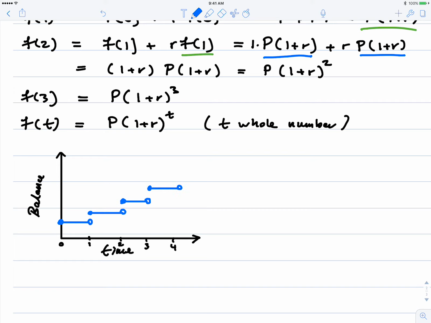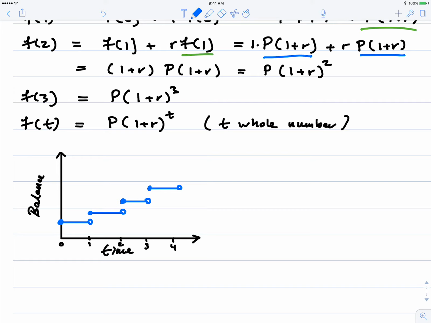So this would be what the account balance looks like. It's basically static, and then at the end of every year it jumps. So this means the graph is pretty hideous. We're used to drawing graphs of functions which are nice, reasonable curves where I don't take my pen off the page, but this one is jumping, which makes it quite difficult to deal with. So that's one of the things about this procedure which is going to be quite difficult to deal with mathematically.